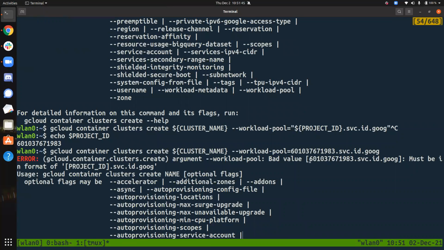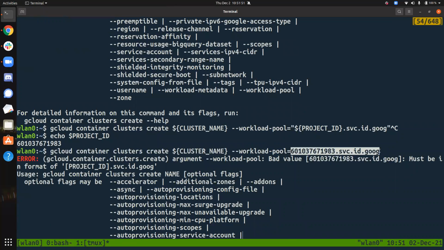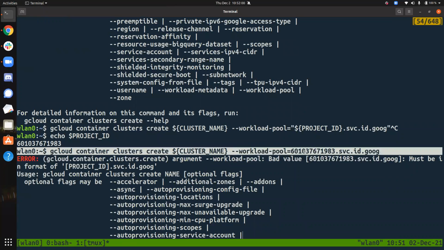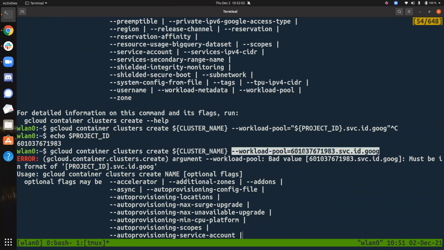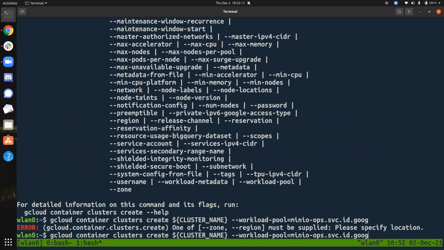I mean, we've all used command line interfaces. This is pretty straightforward, it seems like, but I don't know what the issue here is. I'm exactly following the same format. Like, you can't tell me this doesn't match this format. Maybe it's a project name. I think it's project name. They're not looking for a numerical value. So let me do Minio ops. There you go.